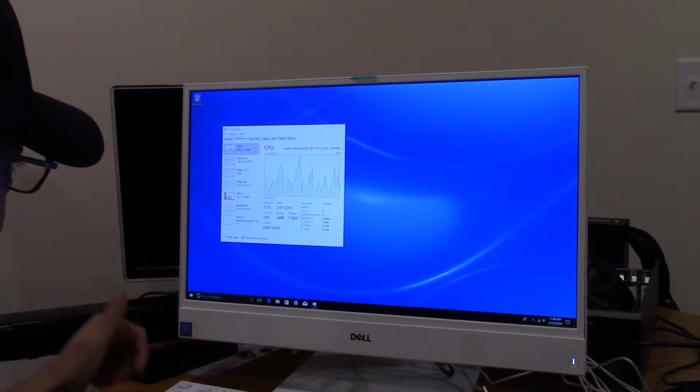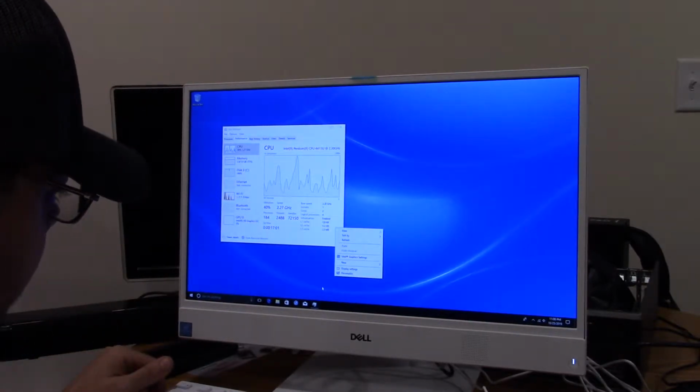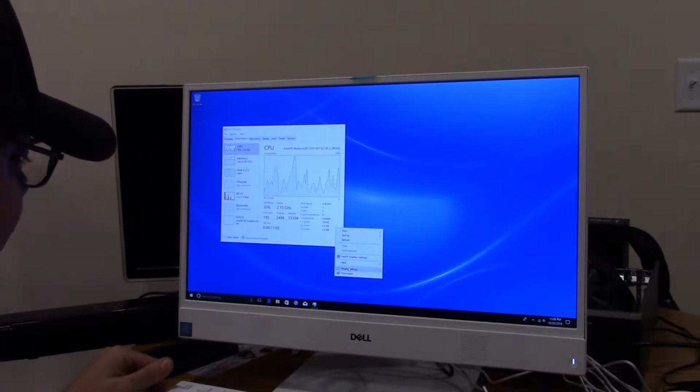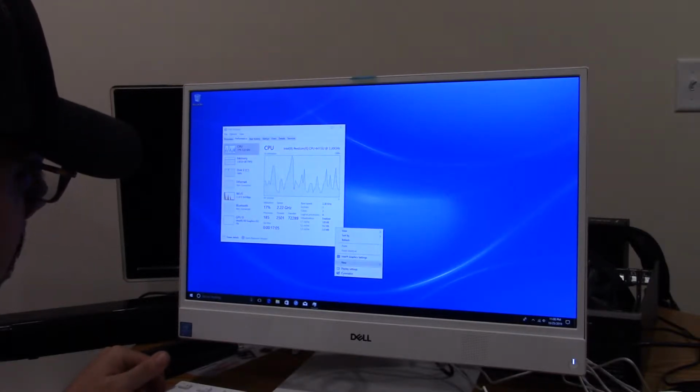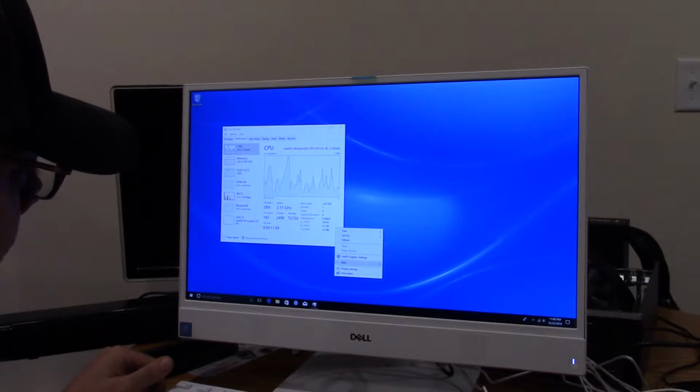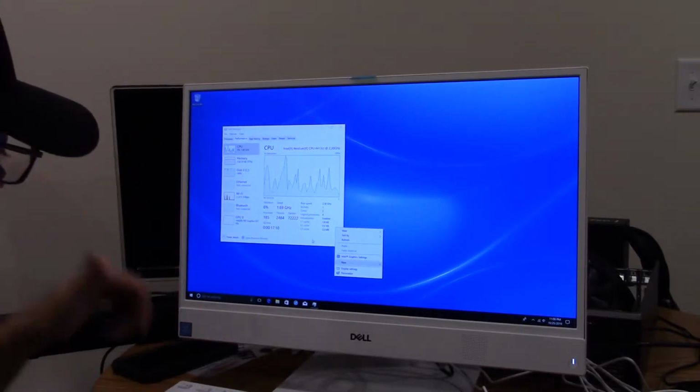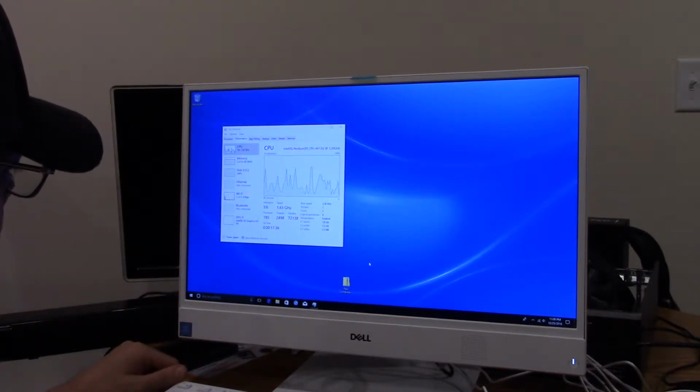I just don't want to keep opening stuff while the disk is just hampering everything. It does have Intel integrated HD 610 graphics, so we'll have to see if those are up to date. But yeah, you can see it's just borking because of the stupid hard drive. And it's full of bloatware.